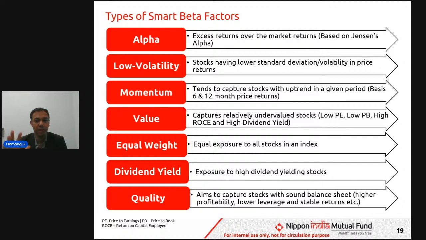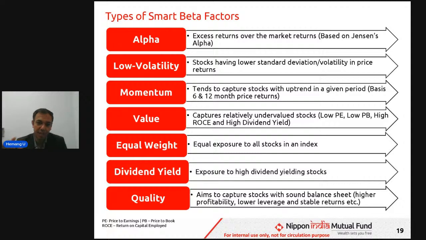Market being Nifty 50. Those stocks which have beaten Nifty over a period of 1 year will be selected from a particular universe, right? Here the universe, maybe for Nifty Alpha 50, will be the top 300 stocks, right? From that they will pick up 50 stocks. That becomes Alpha.